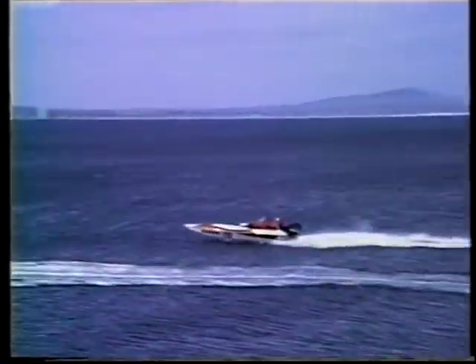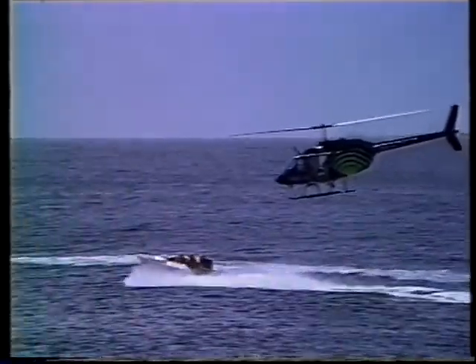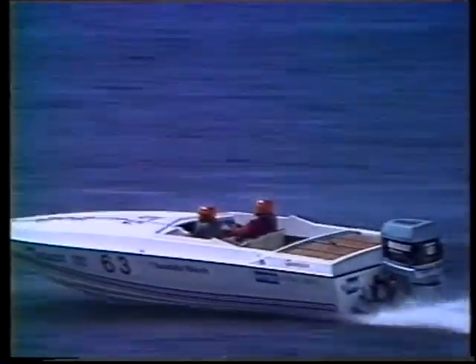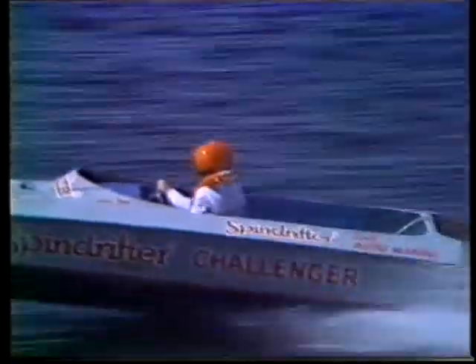Rossetti is first in, Gambler hard on the turn as they race through the sheltered water. There's still 10 kilometres to go — Rossetti then Gambler, Telstar, Mel Hortrey and Peter Baspin. Spindrifter Challenger — Patrick Howard, Tony Caruso. Spindrifter Supercat — Norman Leveson and Stan Roberts, and Stan Roberts is waving his arms to his pilot. Could they have missed the right marker?